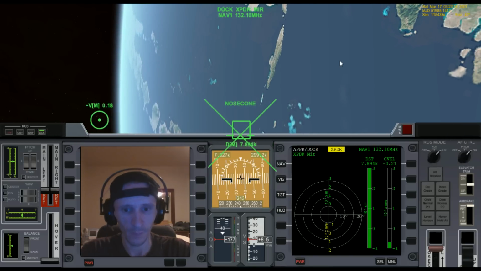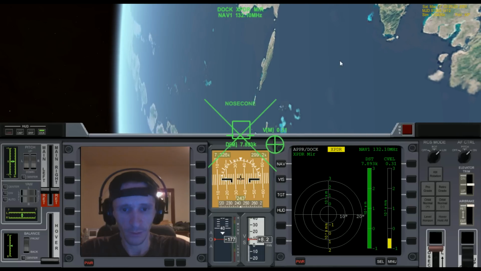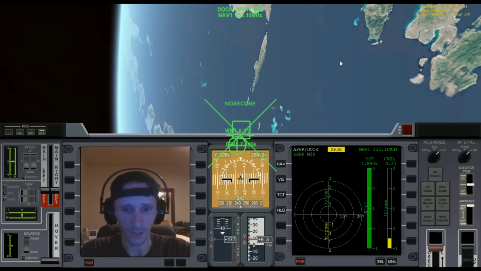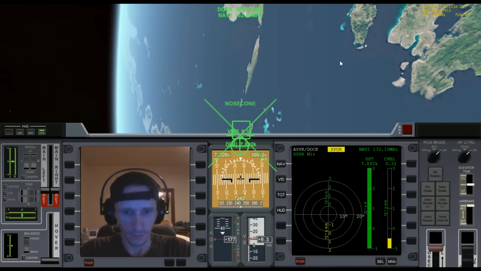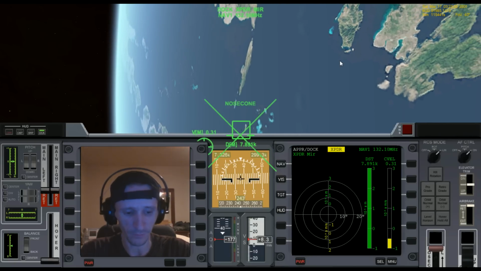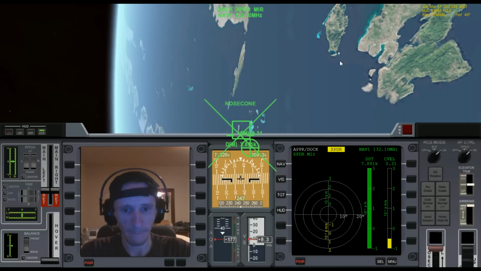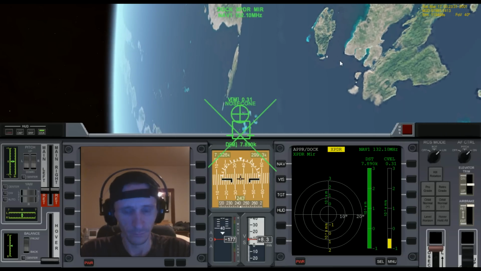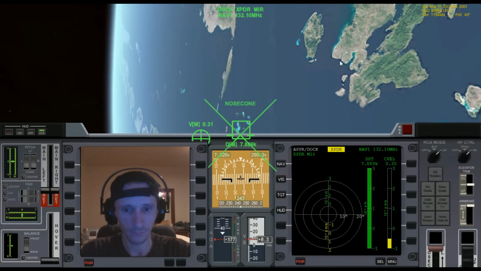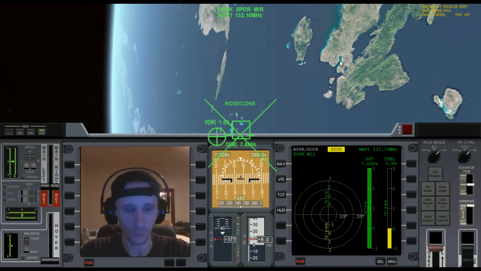Now what I want to do is get that velocity vector on Mir itself, and add just a little bit of forward momentum.